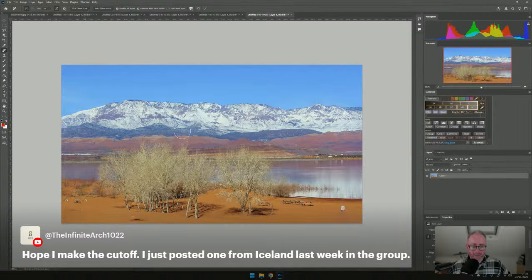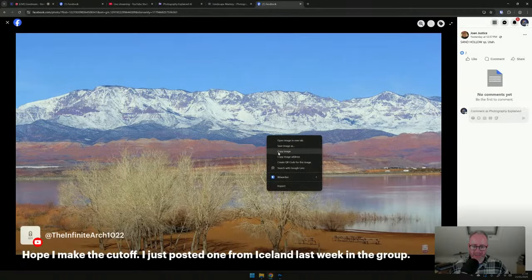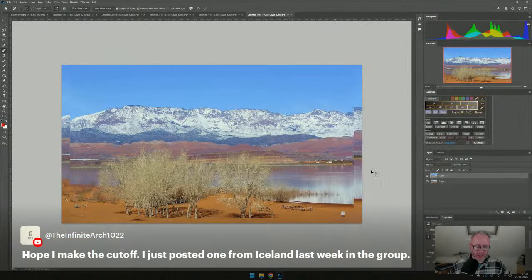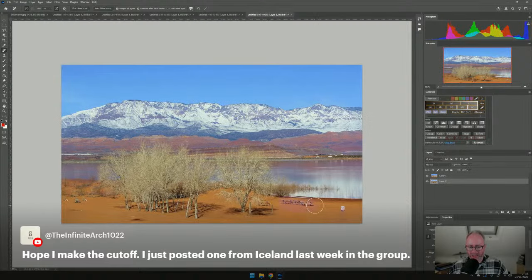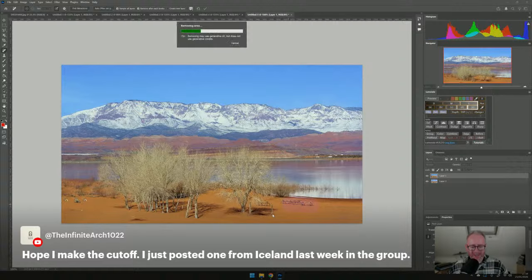So now, if we just copy and paste this image in again, we've now got the two layers to compare. Again, the trees being cut off at the bottom is what is really killing this shot. Now with a little bit more tree in there, let's get rid of some of these benches. Probably get rid of those three rocks there. Oh, doing it on the wrong layer, so that's just ruined that layer. Let's do it on the top layer. Get rid of these benches. Oh, it has to think about those benches there for whatever reason.